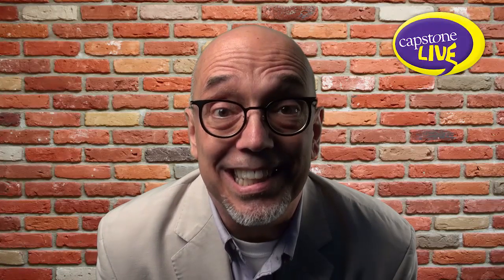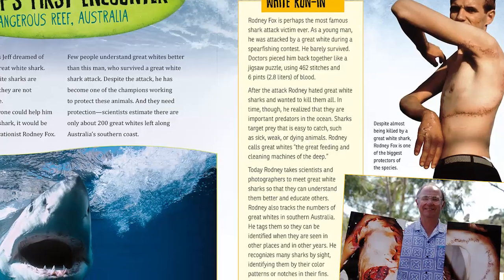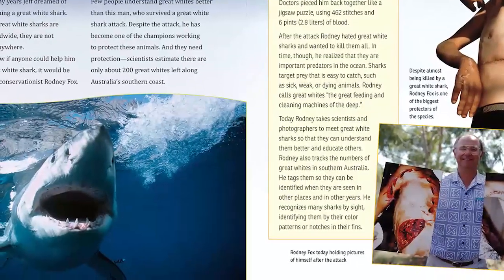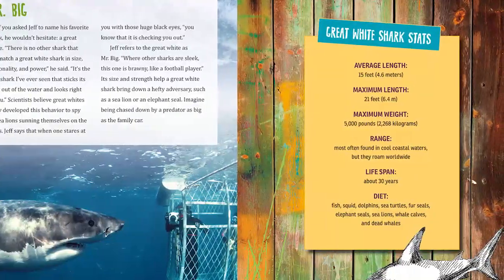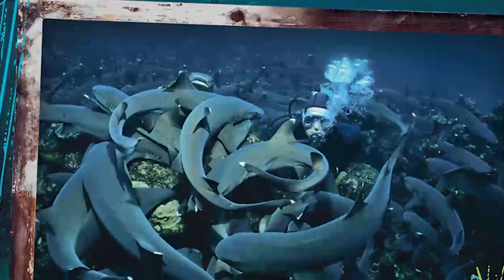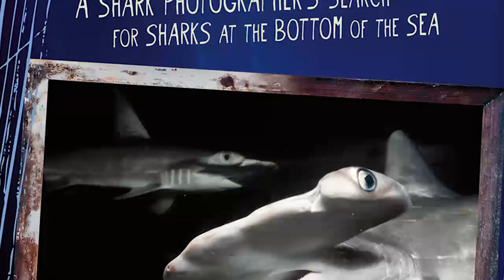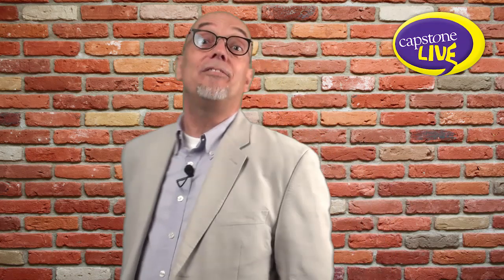Want more science? Want to get kids excited about underwater life? Well, you can't go wrong with sharks. Shark Expeditions is four books about the wild, woolly world of these watery predators and their ocean-going buddies, manta rays. Know what the biggest shark in the world is? A whale shark. These books are brimming with eye-popping photos that take you right into the world of these creatures and the brave scientists who study them. These books also have maps, fun facts galore, and academic vocab words like phytoplankton. Don't be afraid to go back to the back matter — we've got glossaries, safe internet sites, and further reading on the subject.